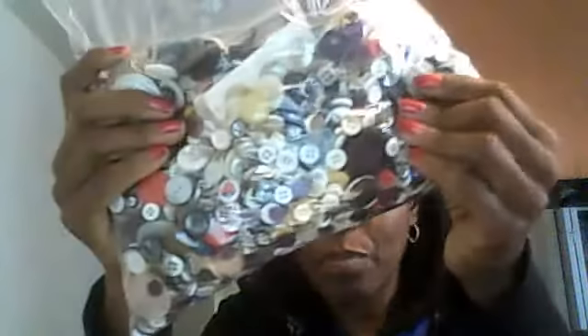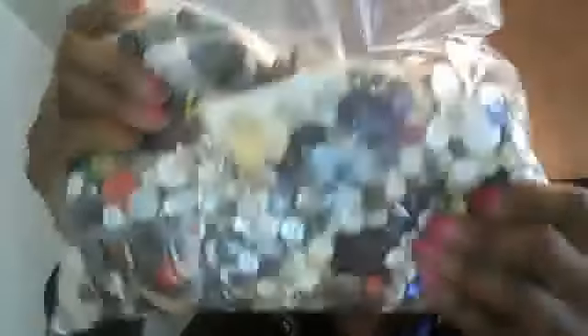A sweet lady named Peggy sent me a message and told me she had a ton of old buttons and seam binding. I went out this morning to pick them up, and when I tell you these items are old, they are old. I got this bag, and this bag, and this one too. One item in this bag is a panel where she had started some appliqué work, and then this is the bag of buttons — look at all those buttons!